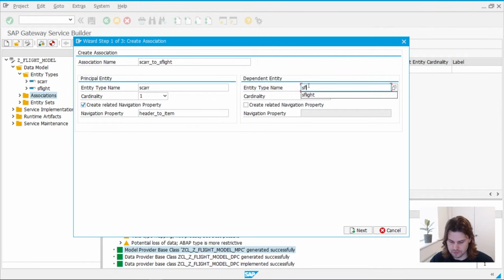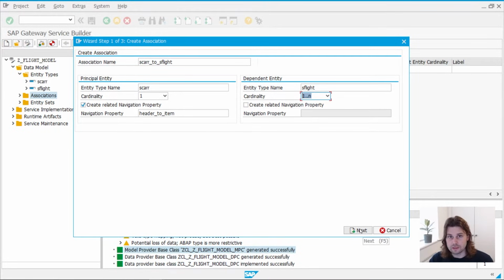So this is going to be SFlight. Obviously the entities are from our data model behind us, that's where I'm getting these names from. The cardinality is going to be 1 to many, because one of these is going to equal many flights, or more than one flight. And obviously we don't need to create a navigation property here.